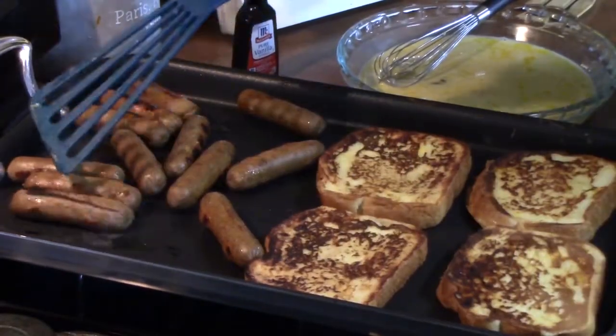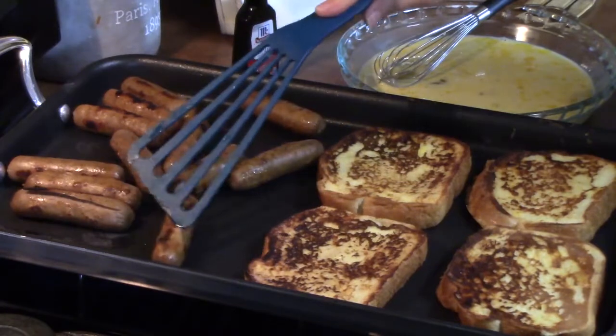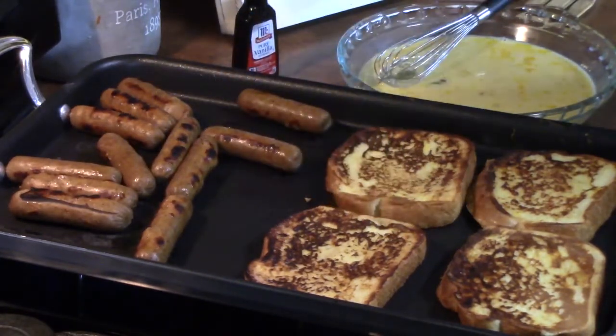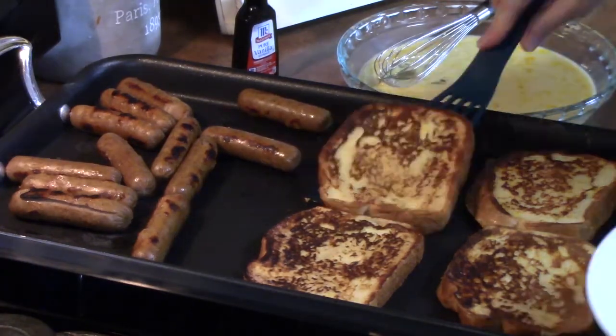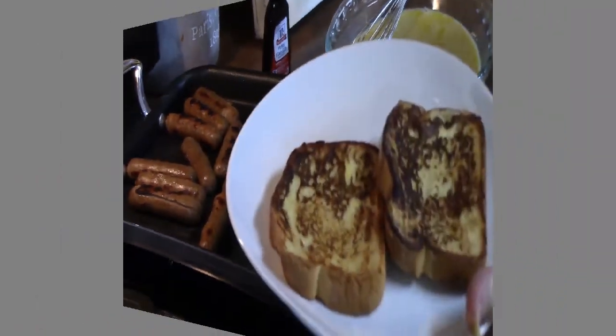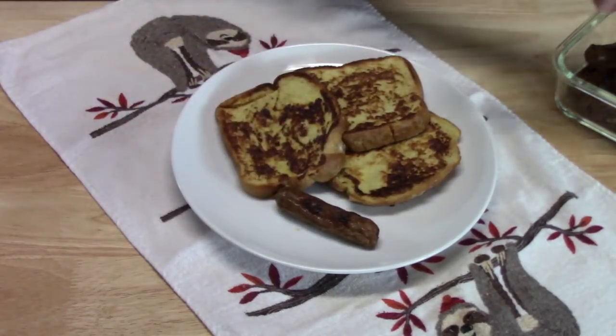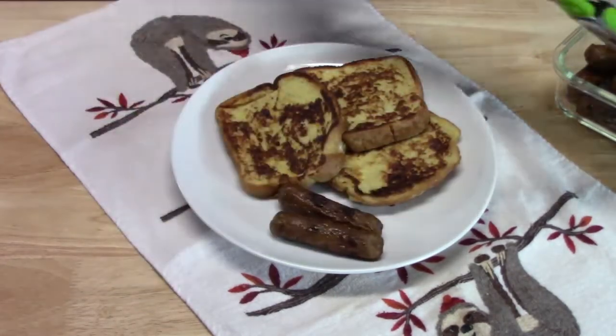Wow, y'all, look at how blistered those sausages are getting. Oh, just the way I like them. Just like that. Alright, can you see how golden they are? Alright, I'm going to get my plate. I'm going to add some sausage to my plate. Oh, don't those look good?